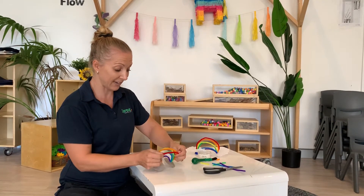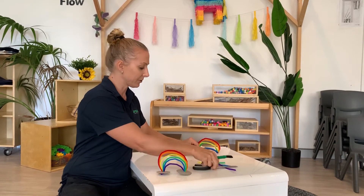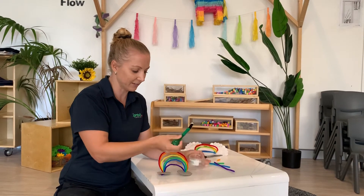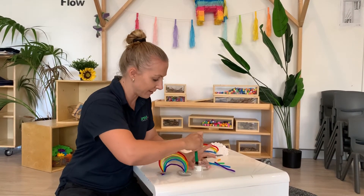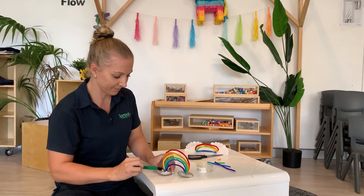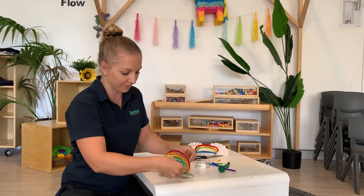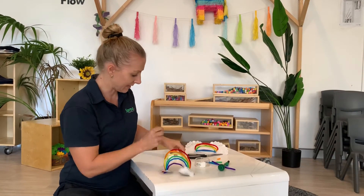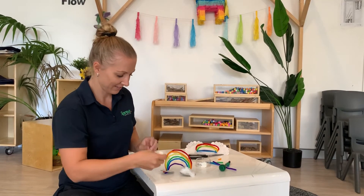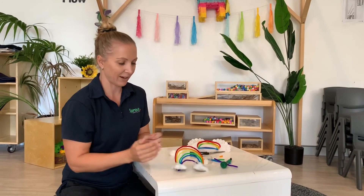With this one, because I didn't have any white, I just used some recycled cardboard from an old box I had. But I've actually got some glue and I'm going to use the glue to put my clouds on here. So I'm just going to glue all around my cardboard that I've cut out, all around here. And then I'm going to get my fluff, my cotton wool — whatever you can find at home — and stick it on here so that your rainbow can brighten up your day.